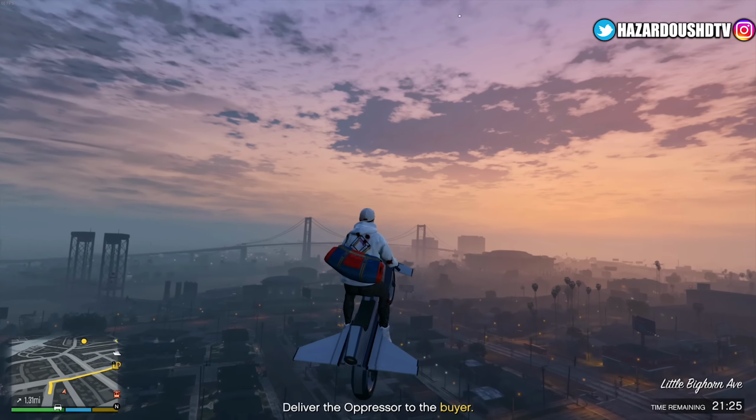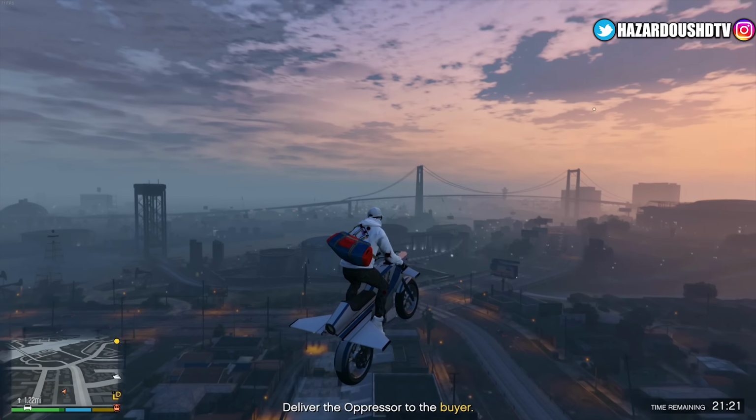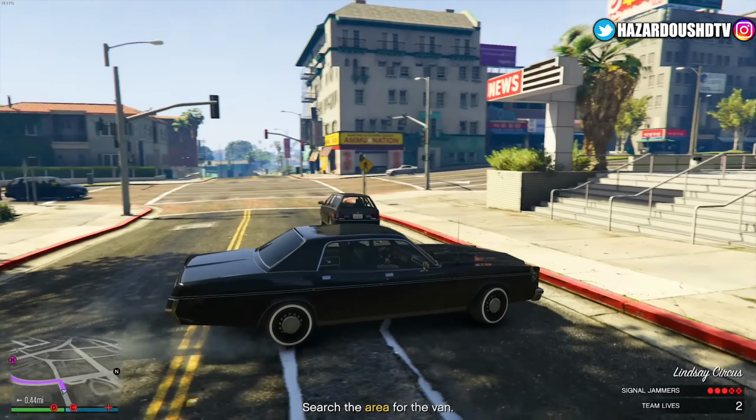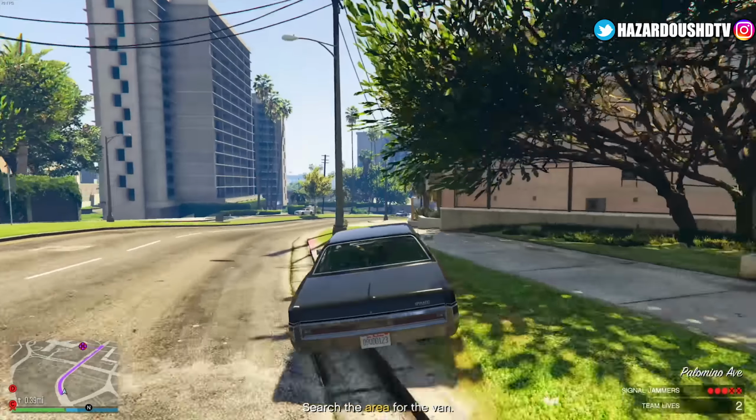We have 6 new vehicles that have been added, with several more releasing over the coming months. The current ones right now are the Obey Omnis EGT, the Bravado Greenwood, the Pegassi Torero XO, the Lampadati Corsita, the Benefactor LM87, and the Buckingham Canada.